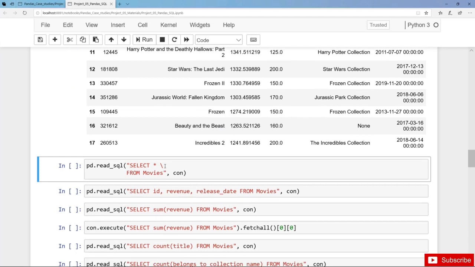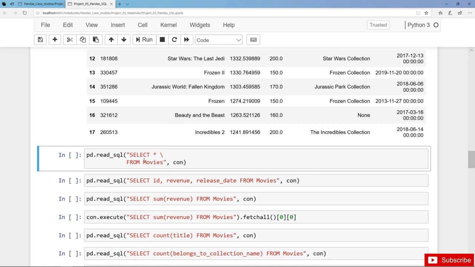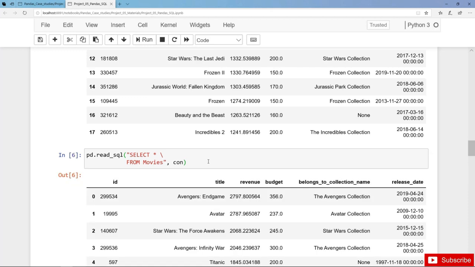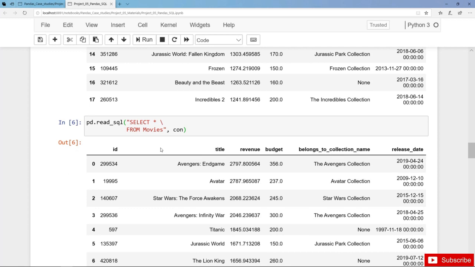And actually in SQL, it's pretty common to have the commands in separate lines. So in the first line, we have SELECT all columns, and then in the second line, FROM the table movies. And we can extend a string over more than one line with a backslash. So that's why we have the backslash here. And this gives the same result. So later, when we have more complex SQL queries, then we will use this structure here. So we will have one command per line. So SELECT all columns FROM movies.